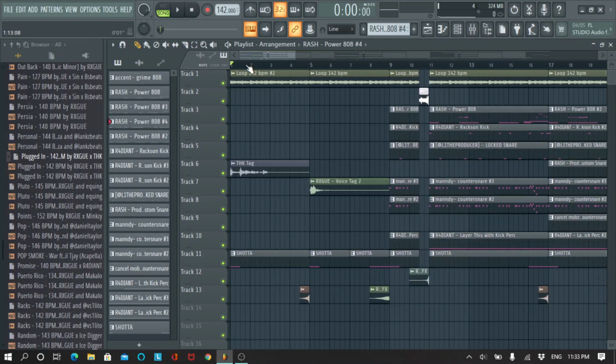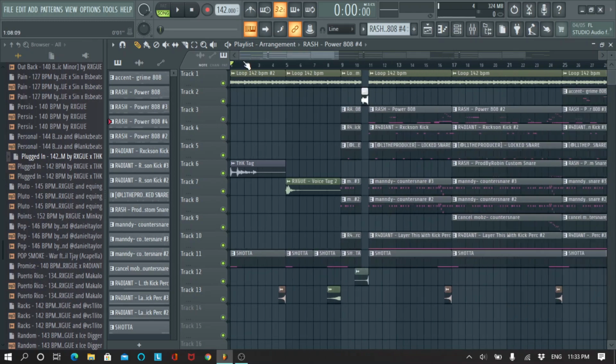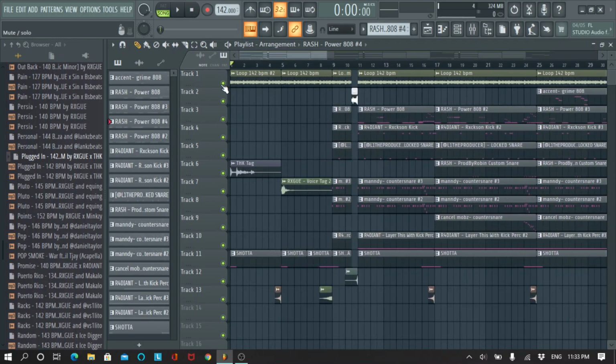I feel like with these vocal loops and the wicked hard drums, but still keeping it simple but complex. I don't know how to explain it, but they're nuts. So first I'll start off with the loop.